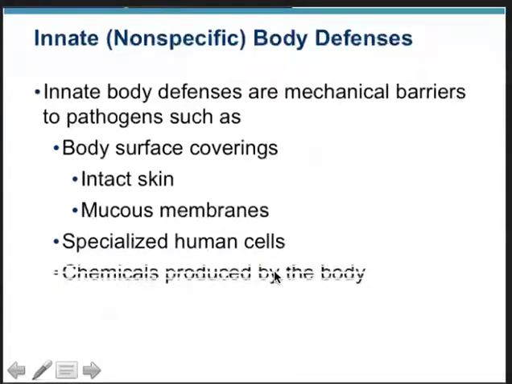There are also chemicals produced by the body that inhibit the pathogen's ability to access our deeper tissues. These are things like lysozyme, which is an enzyme that we find in saliva and tears and sweat that cleaves certain components in bacterial cell walls and causes them to lyse and burst apart. There are also certain secreted antibodies that can fight pathogens at ports of entry, such as globulins that we see in saliva, just to name a few.